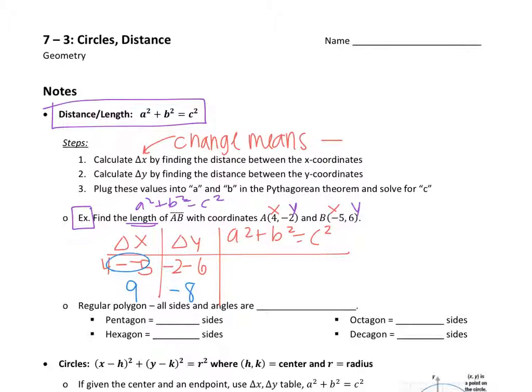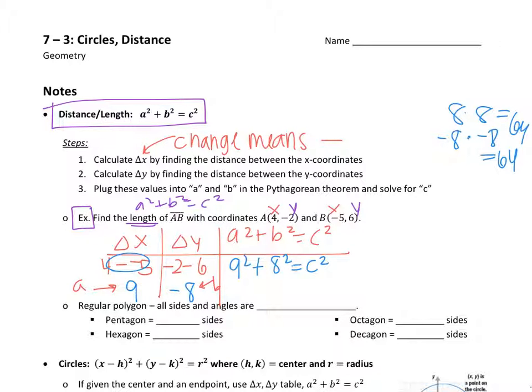When we plug into Pythagorean theorem, these values get plugged in for a and b. It doesn't matter which one gets plugged into which, as long as you don't plug them in for c. So now we have 9 squared plus 8 squared equals c squared. You'll notice that I dropped the negative with the 8, and that's because if we take a negative times itself, that's what squaring is, it becomes positive always. Just like 8 times 8 is also positive.